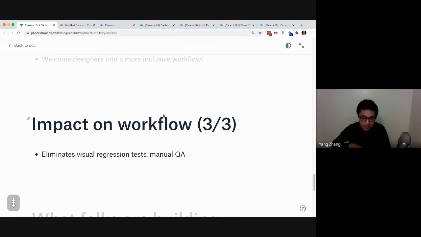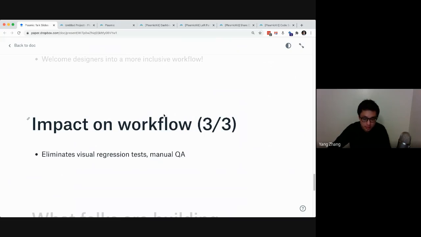And then the last impact I would call out is if you're familiar with visual regression test tooling or these other tools for conducting manual QA of your designs to make sure they line up with your code components. For instance, like these Storybook plugins for showing your Figma designs alongside your real buttons and whatnot.